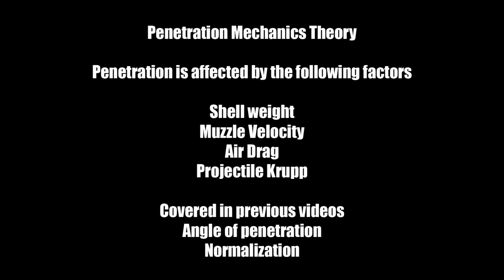The simple way to explain shell weight is that while up close, shell weight might not play as big of a role when it comes to penetration, at longer ranges it definitely does. That's because while lighter shells are fine at close range, when you go further out, lighter shells tend to lose their speed faster than heavier shells.